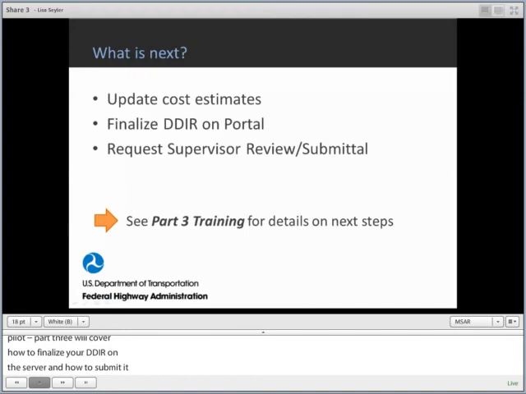Okay, so now that we have added a picture, the next thing is to add details on the repairs. Please note that you will need to enter a repair detail, either an emergency or for permanent restoration, in order to submit the report to the server. In this case, we only have emergency repairs.